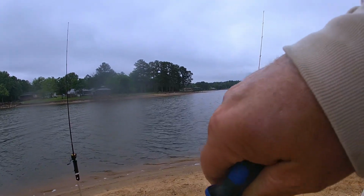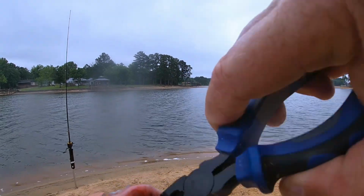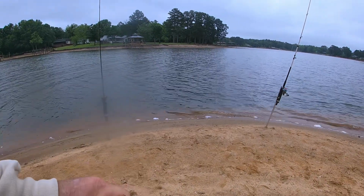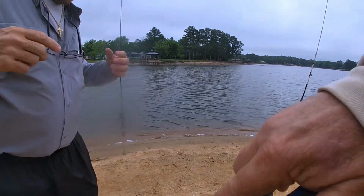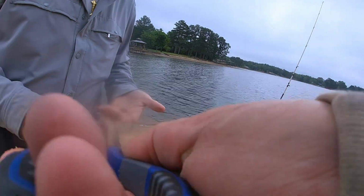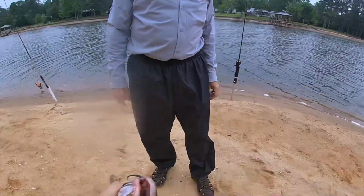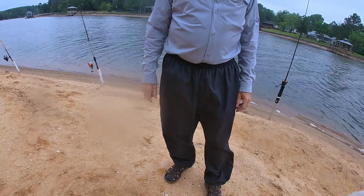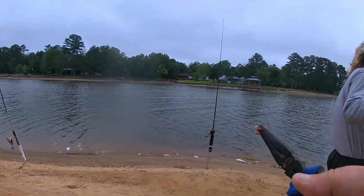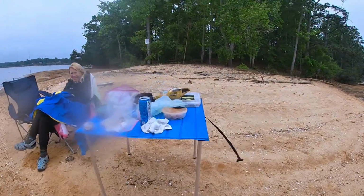I get this hook in that top plate, it's almost impossible to get it out of there. Here, almost got it. It's coming now. Oh, the whole hook's out there. So. And did it break out? Yeah. Well, it's not on the line. There, damn. See? Had to do surgery on it.